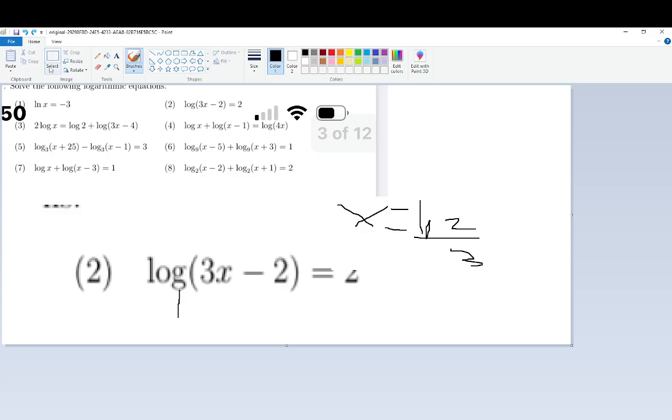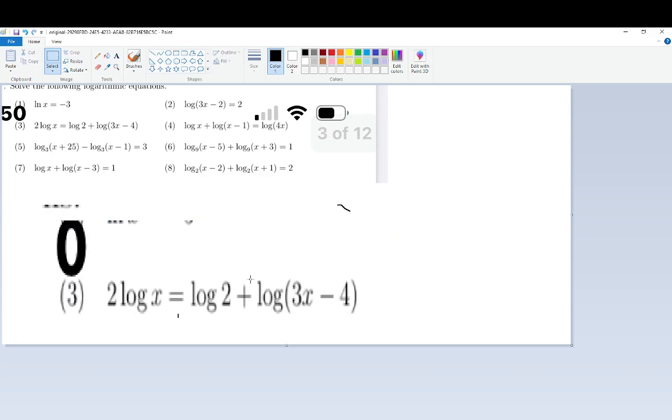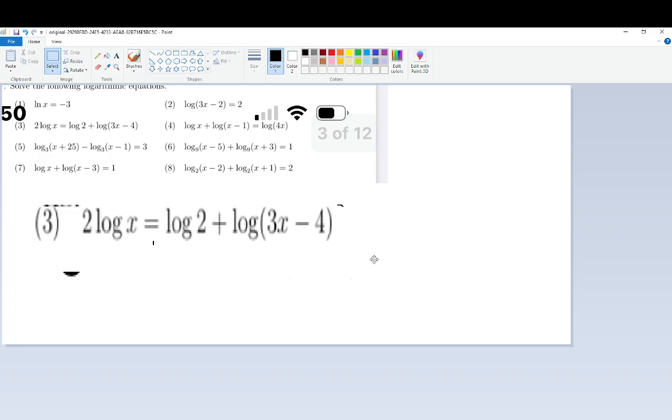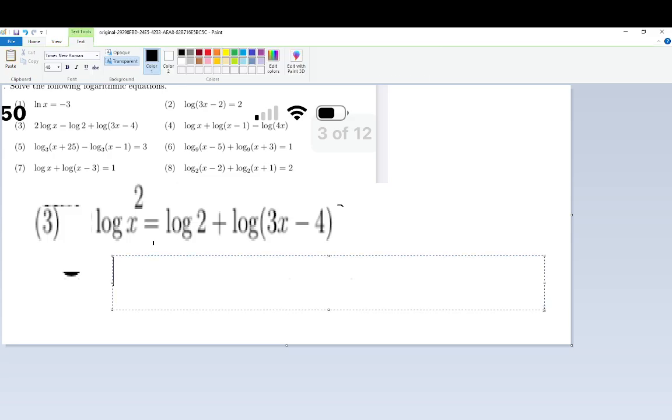The next one is number 3. So go in order. So this one looks annoying, and it is. And the secret here is this is actually quadratic. You just can't see it. First thing you should do is say, oh, well, that 2 can actually be expressed as a square. If I get it all to the same side, and log 2 here is just a number. If I get it all to the same side, I got log of x squared.